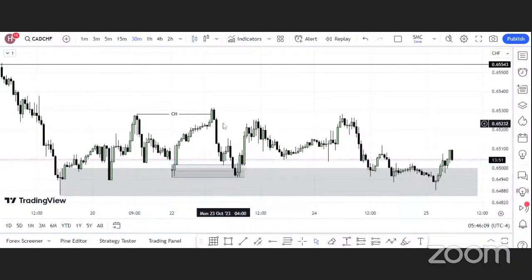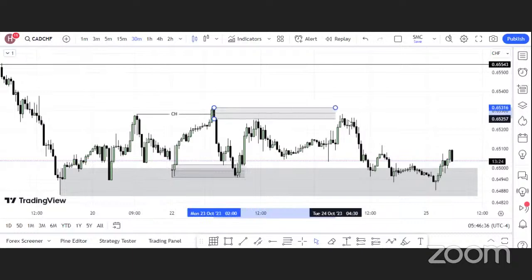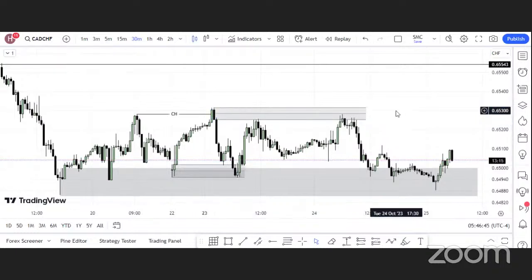Okay, and when the market came up here, what happened? The market respected this whole fair value gap area, fair value gap and order block. So we had our order block here. See, the market respected the order block. I think the market came back here to respect this order block well, giving us a good reaction. So see how the market came back to respect the order block well, and then the market made a move to the downside.